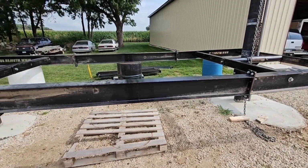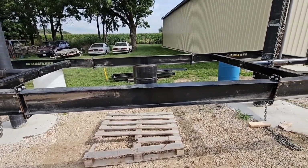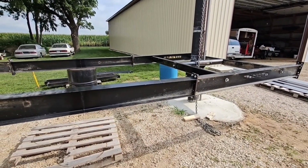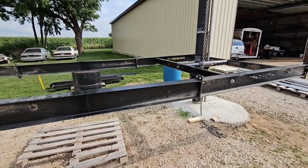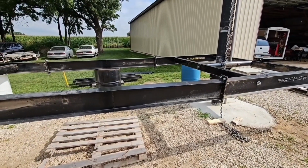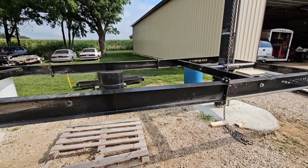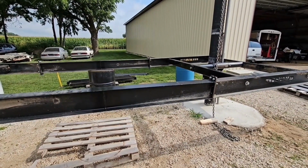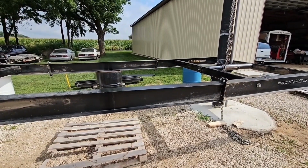I don't have anything tightened down. As you can see, it's wavy and everything else, but I've got to straighten it all out. I'll show how I do that later. But I'm going to put the rails on here and then raise it up to the top, and then I can tilt it down and put my solar panels on. I've got a forklift with a long scaffolding for it, so I can do it that way. All right, later.